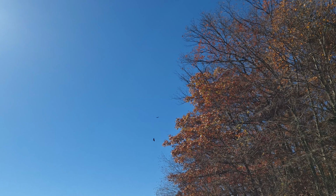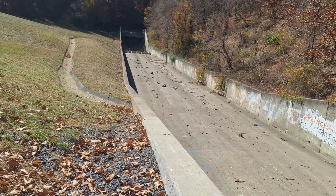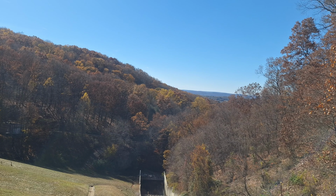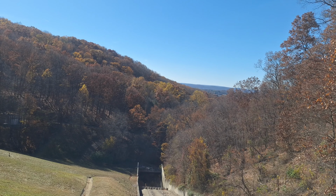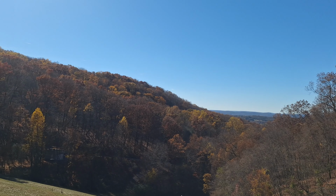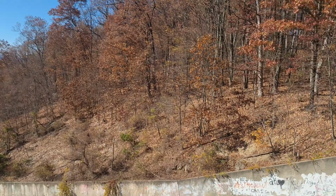A beautiful valley down here. So all that water would end up going towards Earlville if somehow something happened. I'm not saying it couldn't, but this has been around for a long time and it's not overloaded. Yeah, I haven't heard anything about this at all ever, that hey, it's been breached or this or that or whatever. Not sure the composition, the building materials. Is it just earthen? Is there cement under there? Obviously, you can see a big long spillway there.